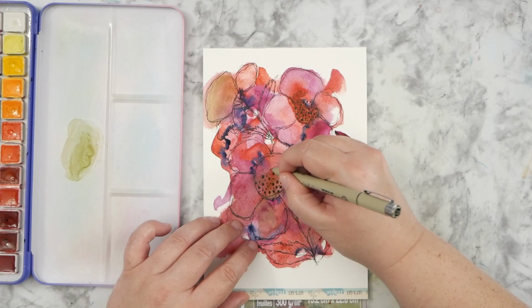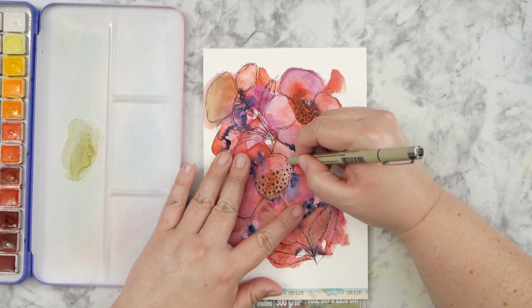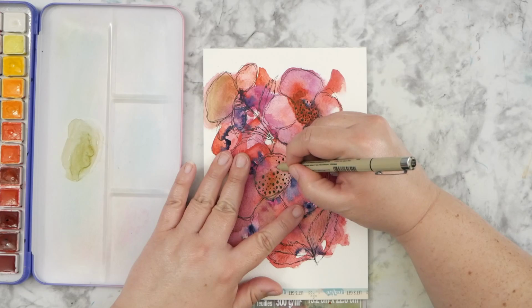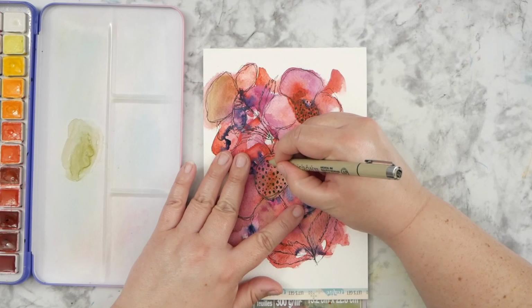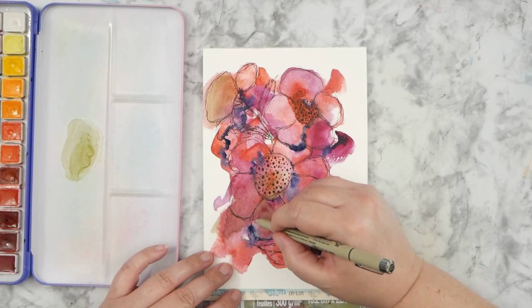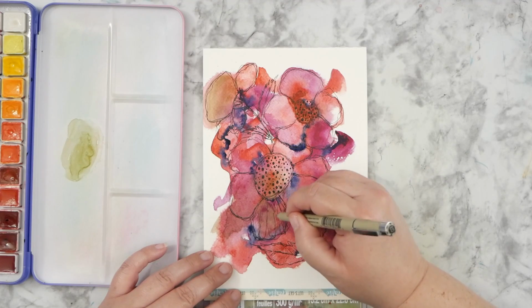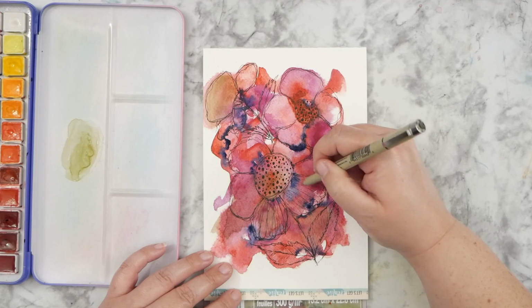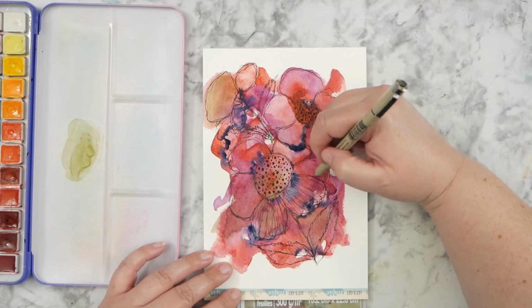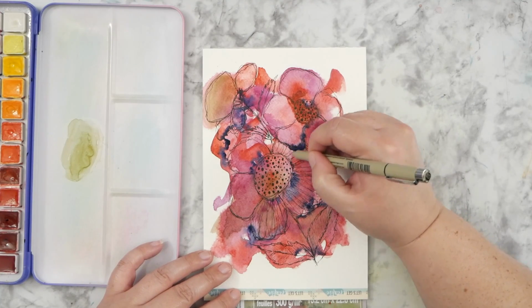So I'm just thinking to myself as I'm putting in my dots what else I can do to add some more detail or texture to the flowers. So I started drawing in some kind of petals, and then it turned into these scribbly long loops. And I just relaxed and let myself go with the pen and started speeding up on the way. And I thought that that was really the right decision.